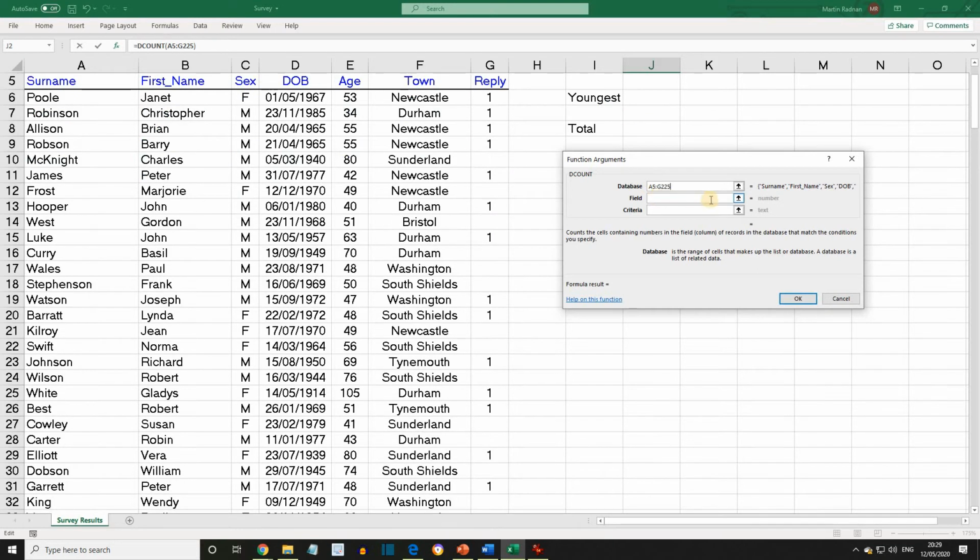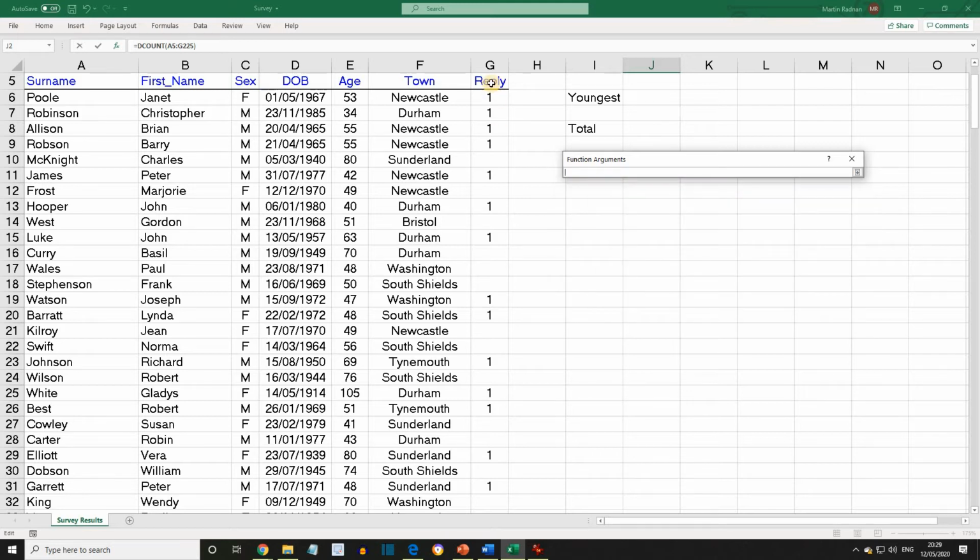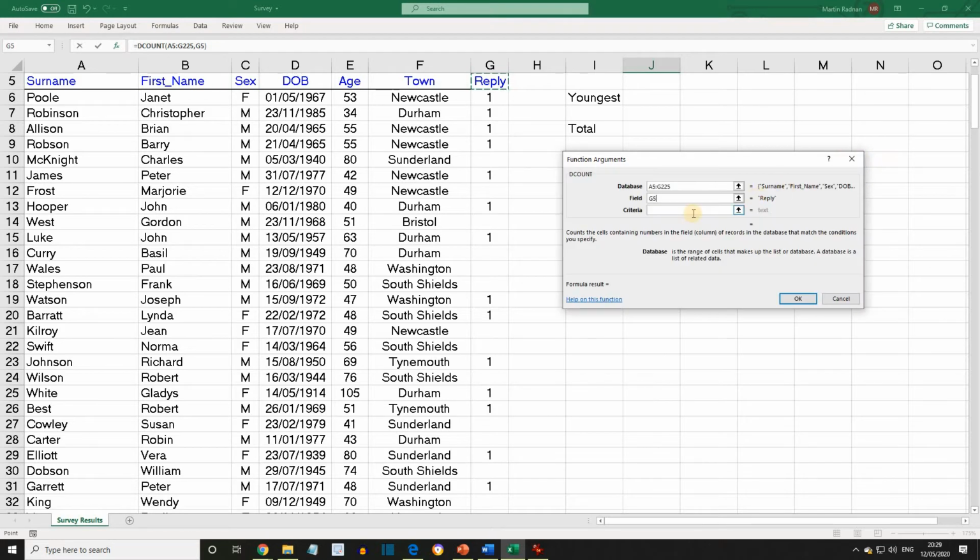In Field, click on G5. In the criteria box, point or enter A2 to G3. A2 colon G3. And if we then press OK, it will display the total number of replies.